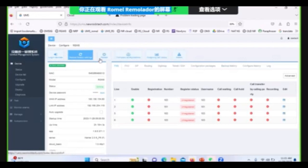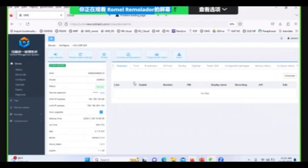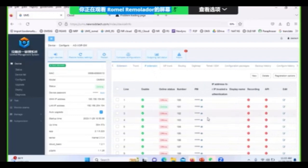So you can also select here. And this one is the configuration area and the basic voice functions. So let us try to register this gateway to my OM here. Okay, so let's go back to the configuration. So this is my OM. As you can see here, let me see if this is, yeah. So I want to configure my RGW, the gateway. So I want to use this one. Say for example 102, the password is 463570, and this is the IP address that we need to register for that.